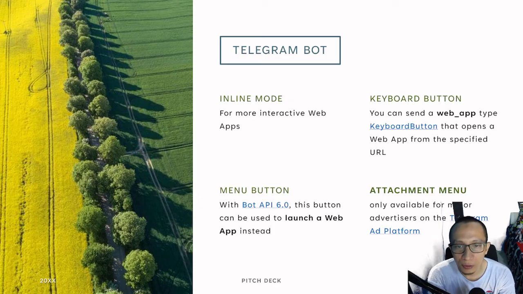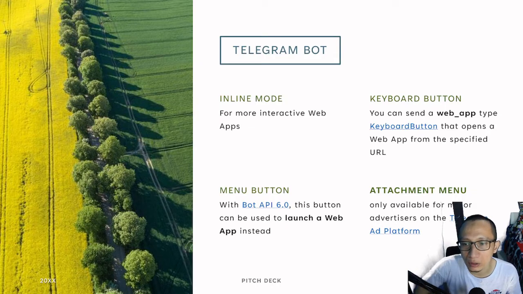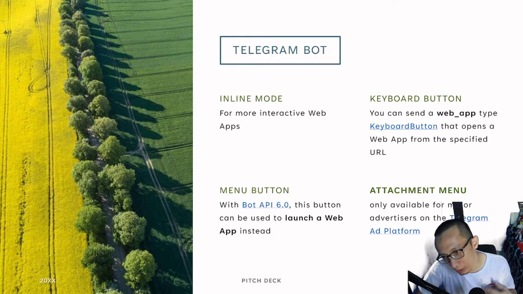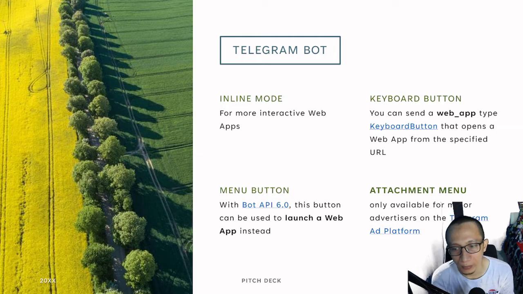We will cover 3 of the 4 options provided by Telegram, because I think the last one, the attachment menu, is only available for major advertisers on the Telegram ad platform. Since I'm not a major advertiser, I will not test it. But if you want to test it, Telegram is providing a testing environment for this one.